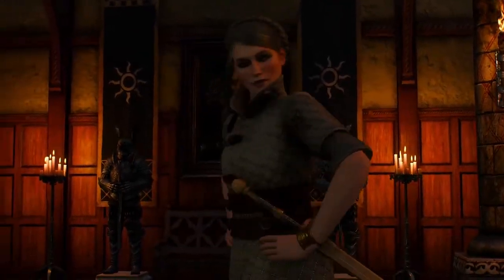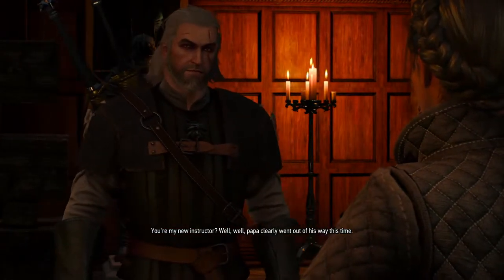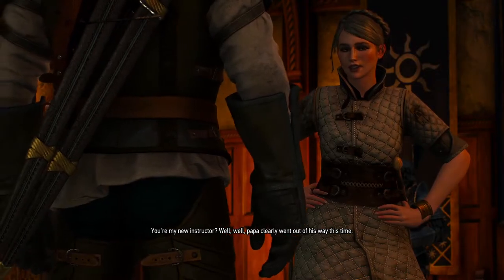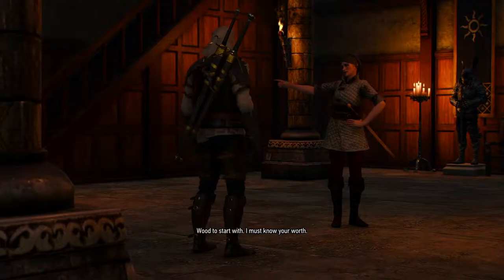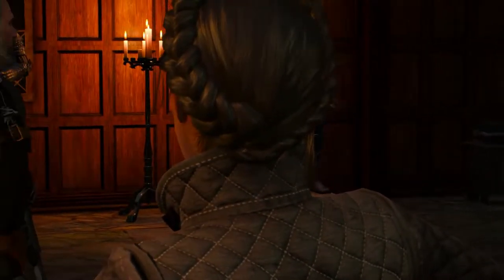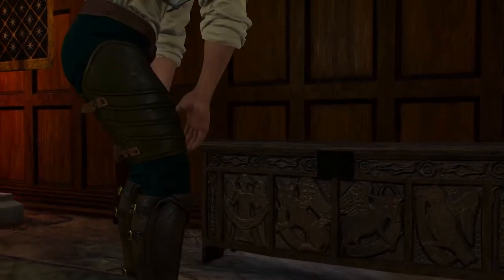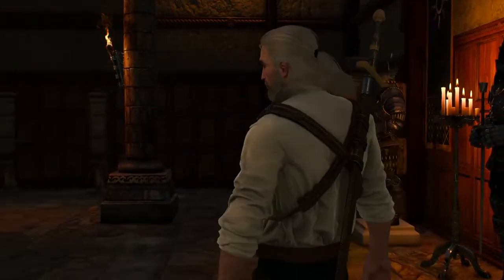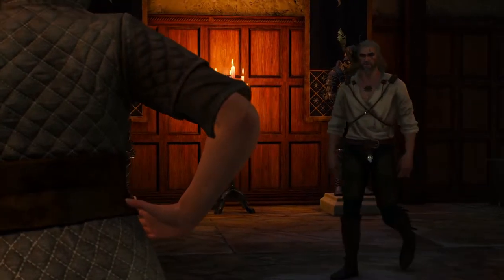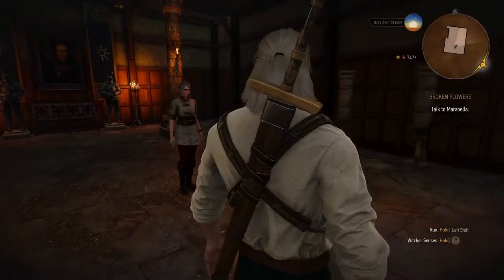Alrighty. You're my new instructor. Well, well, Papa clearly went out of his way this time. Wood, to start with. I must know your worth. She's really playing it off. Probably shouldn't use Witcher tricks for this since she can't do them. Took my armor off. She's got her gambeson on though.